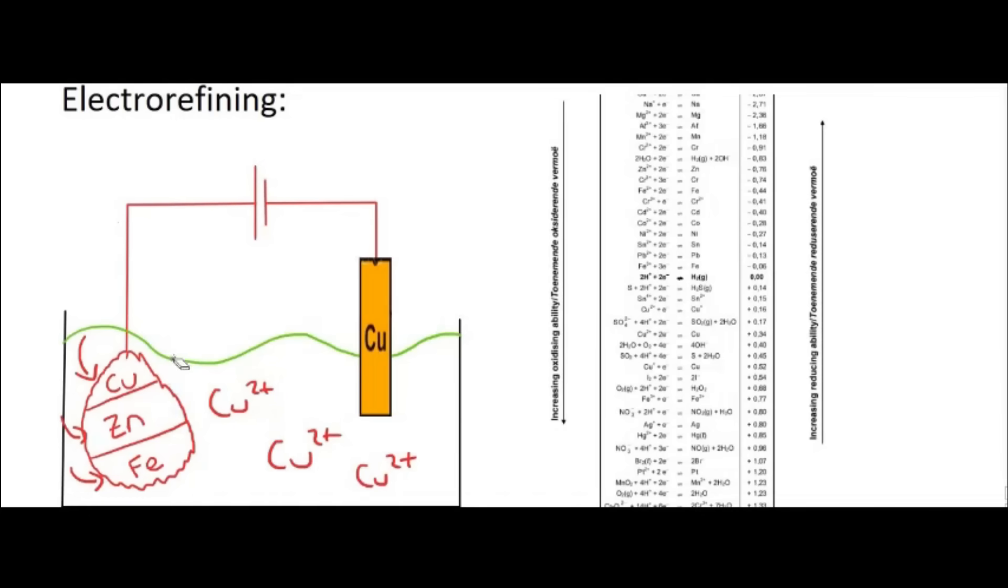So we are interested in copper. So what we do is we go down to copper and we see that the voltage is 0.34. So what we're going to do is we're going to use a 0.34 volt battery. And that will be strong enough to cause the copper to give away its electrons. So this reaction would take place over here. So copper would turn into copper 2 plus plus 2 electrons. And can you see those two electrons get released and they go up through the wire like that.